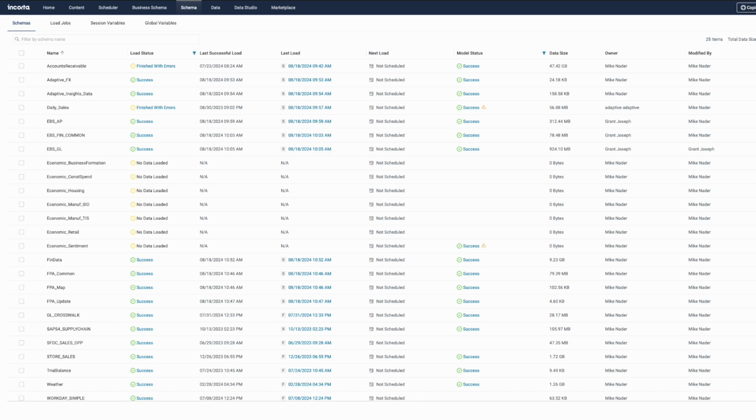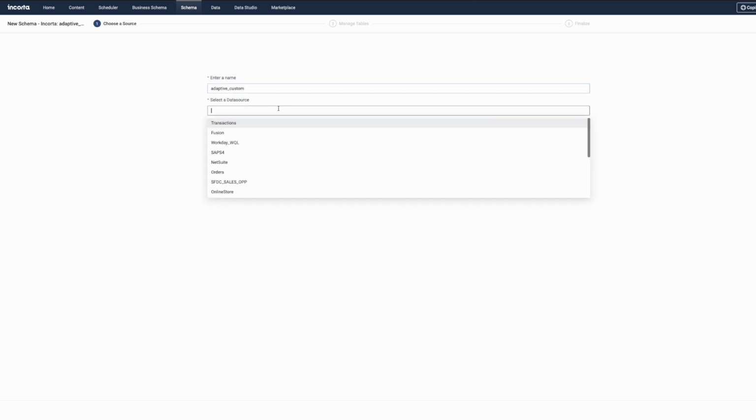And then I'm just going to go over to the schema environment and create a new one. I'll use the wizard here to save me a few clicks. Think of it as me framing up a house. I want to bring some information into Incorta, but the ultimate goal is to then get this same information available right over to Adaptive. Conceptually, we just need a connection. It's truly no different. So I'm going to connect to my online store here.